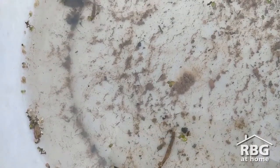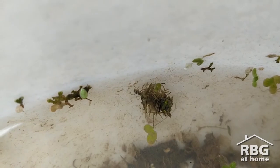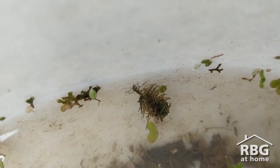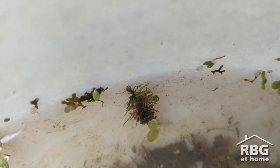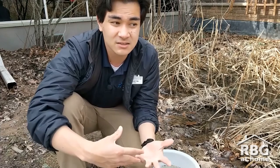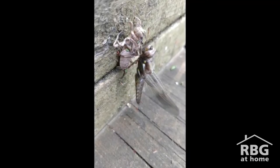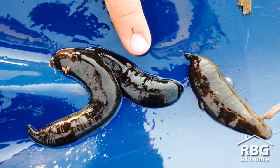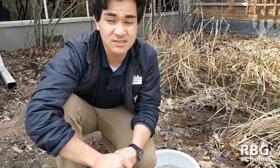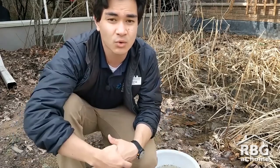A lot of these are called aquatic invertebrates, and depending on what aquatic invertebrates are living in the water, that can tell us how healthy the water is. Invertebrates are things without skeletons or backbones — they have their bones on the outsides of their bodies. Things like dragonfly larvae, mayfly larvae, and lots of different kinds of larvae and beetles might start their lives in the water. Some of them, like the dragonflies, are very sensitive and can't live in a lot of pollution. But other things like leeches can survive in very polluted waters. So if you're surveying a pond and you see only leeches, chances are that water is probably not too healthy. But if you see a very diverse community of aquatic invertebrates — things that can't live in a lot of pollution — chances are that water is healthy.